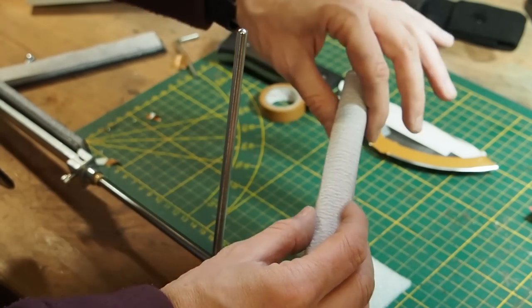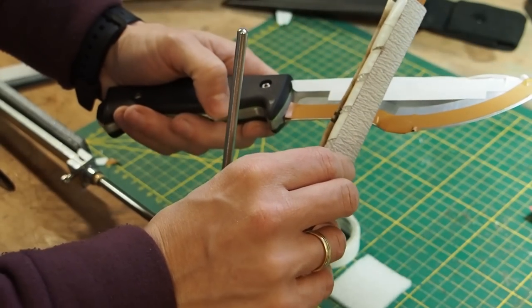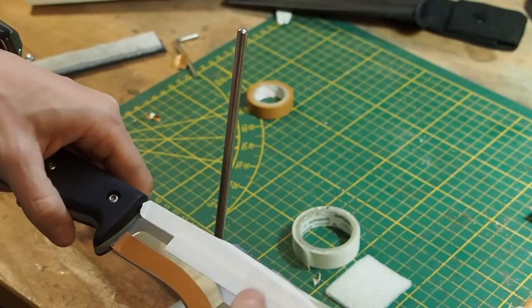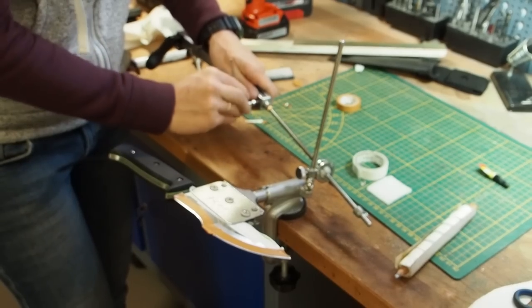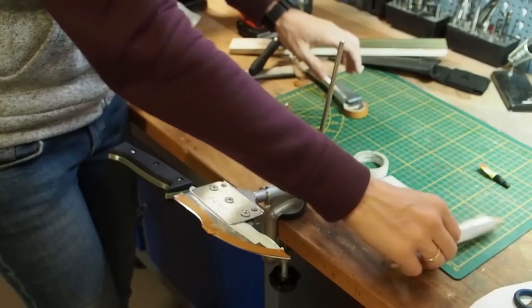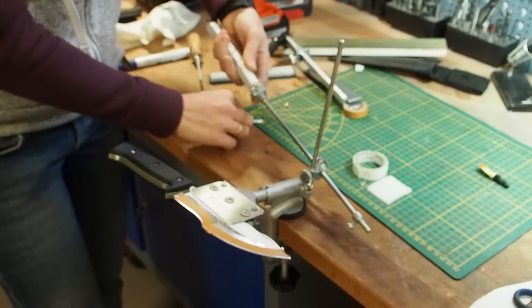And here you can already see that we have this really nice curve, which also happens to fit the curve here. So, okay, now let's put this into the sharpening jig and let's go to town. Now, what's really awesome about this sharpening jig is that you can take out the entire sharpening system and I can put in a file or even this pencil.